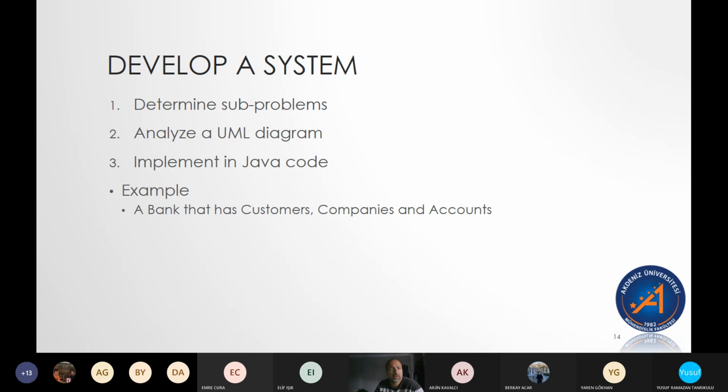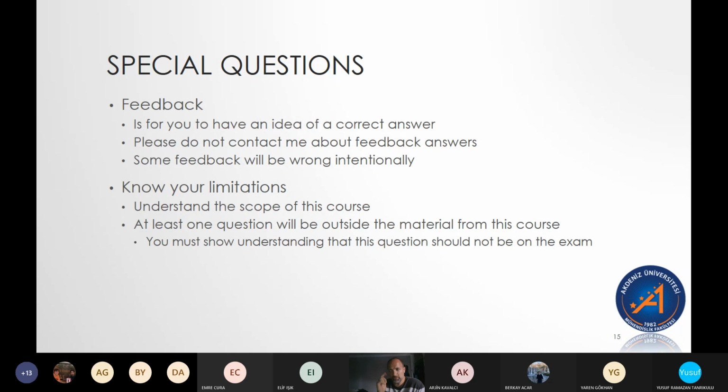Again, developing a system, one of the hallmarks of being a good engineer is being able to take a problem, divide it into its smaller sub-problems, solve those smaller sub-problems, and put the solutions together into an overall solution. Okay. We'll talk about the bank example in just a moment to help you understand some things here. Two things: one, special questions, and then two, a final note, and then we'll do that bank example, and I'll open it up for questions if anybody has any.